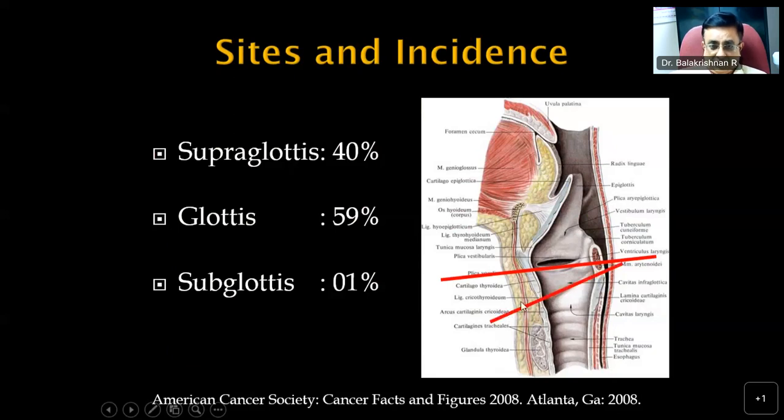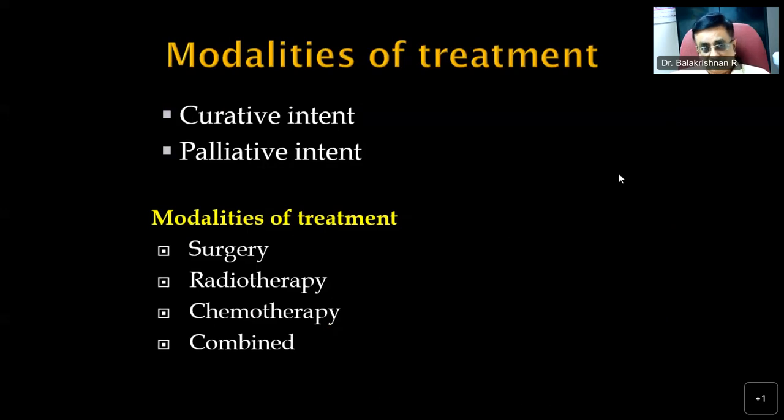Because of the structure of the cricoid cartilage, the anterior glottis is about 10 mm from the free margin and about 5 mm posteriorly. So the subglottis or its relation to the cricoid cartilage is quite low, and the undersurface of the vocal fold may not be classified as subglottic malignancy — these are still amenable to surgical treatment and some form of conservation laryngectomy. The treatment intent is most often curative, unless it is a stage 4B lesion, salvage, or recurrent malignancy, where treatment becomes palliative.